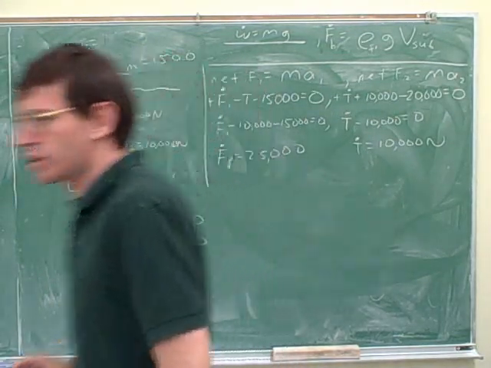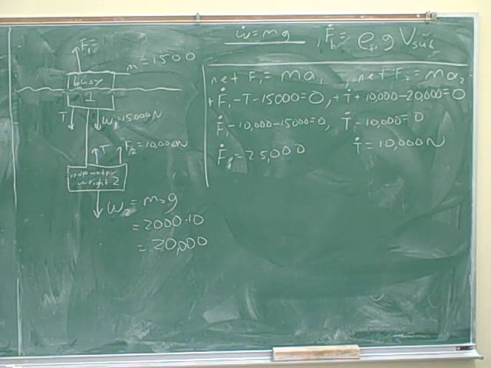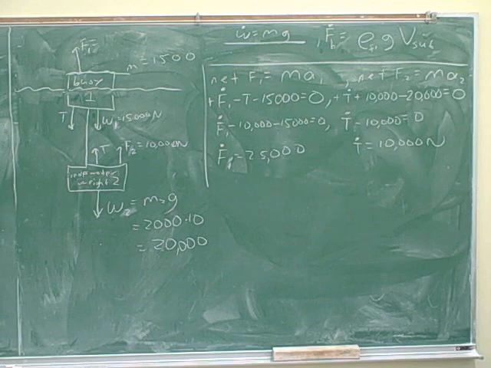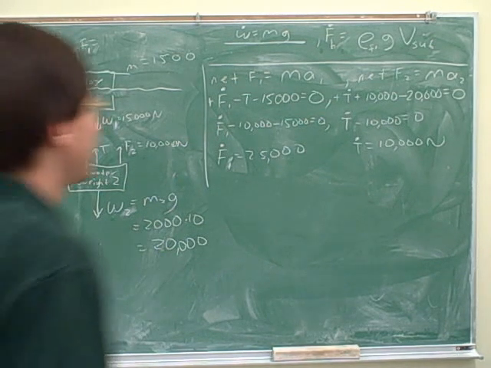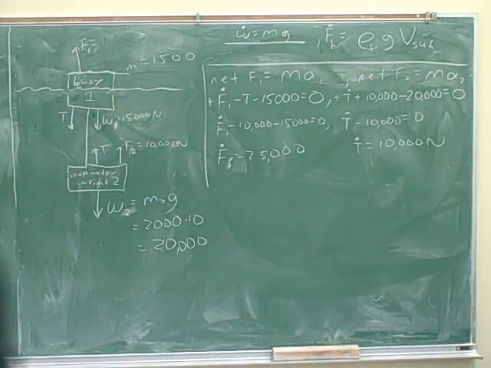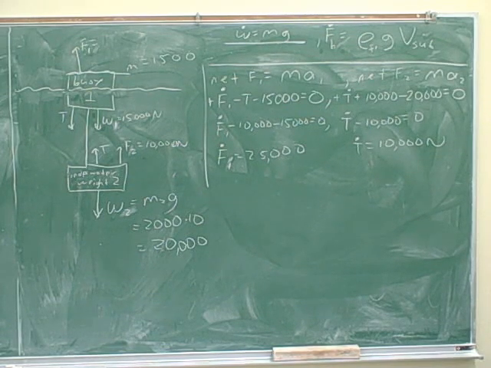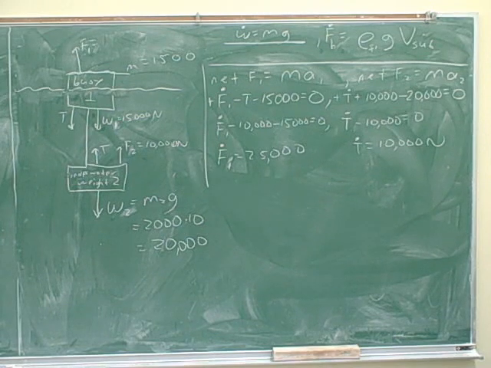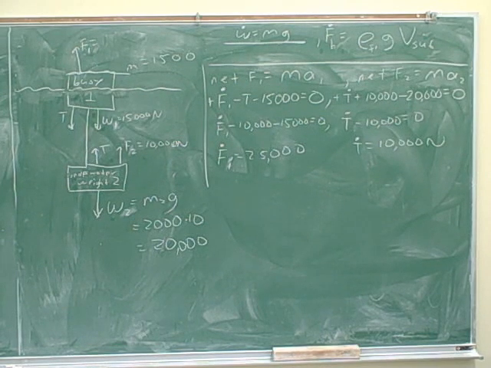Is that what the question was asking us for? Oh, no. It was the tension in the rope. Okay. So we didn't even... Ah, that's right. Okay, so all we needed was that second equation. In this particular case. That's right. Then we'll check that. It seems right. So the weight is 2,000. So the weight is 20,000. So the tension clearly is 10,000. Good.